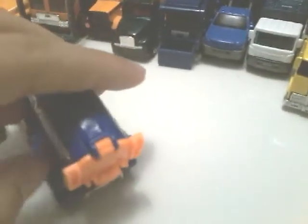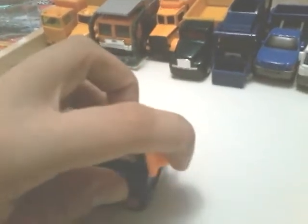I think it's an easy way or something, but what this does, it goes to a treatment plant or something, and it lifts up this thing, kind of like a garbage truck or a dump truck, and then this thing opens up, and it empties out all the wastewater. Then it goes back and goes to another city, something like that. But it's pretty cool though. I like it though.